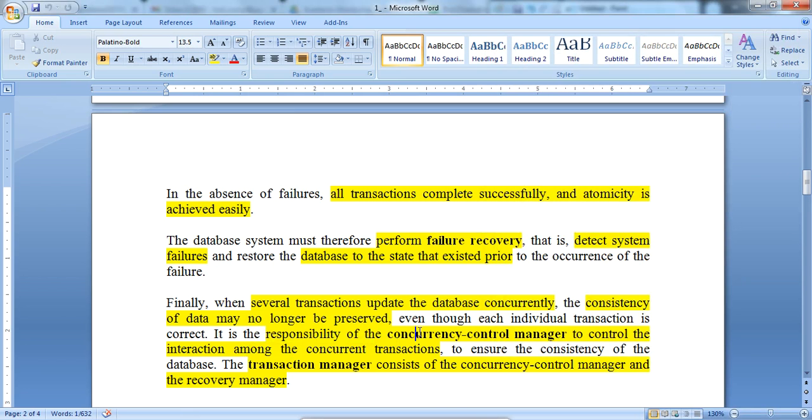Now it is the responsibility of the concurrency control manager to control the interaction among the concurrent transactions. This is again software, like failure recovery, which recovers the data if a failure happens. The concurrency control manager manages this type of situation.